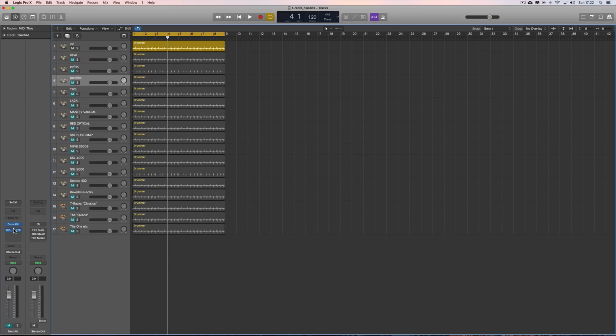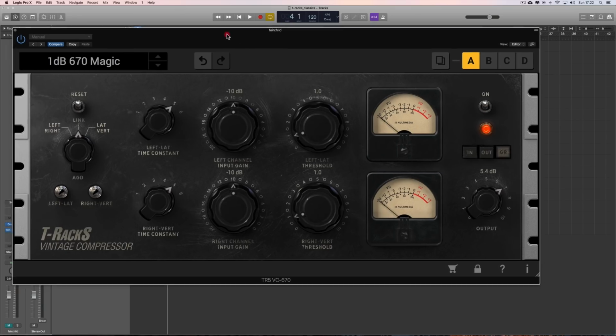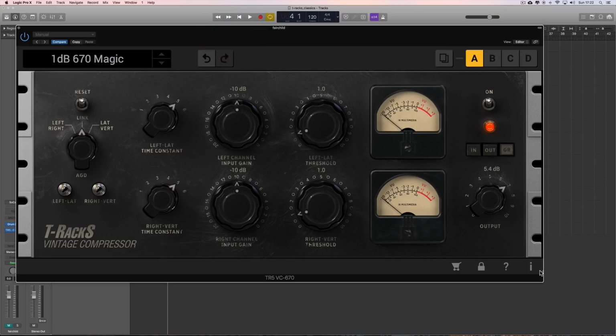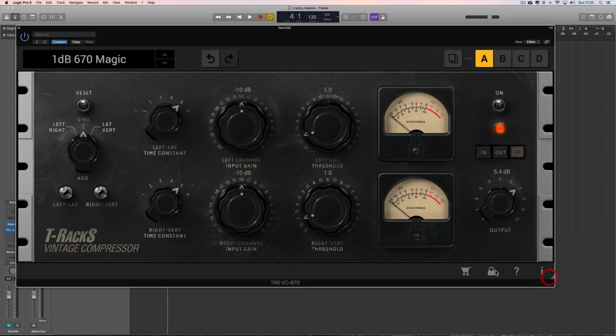Starting with the Fairchild 670. Again, one of the most famous compressors in the world. Okay, this originally started life as it was designed really for EQing at the cutting stage when you're cutting the lacquer to make a single or an album or something, right? Hence the controls are labelled left and right or lateral and vertical, because lateral and vertical is your centre for the centre frequencies and left right, and you could compress them differently to make sure that the needle wasn't jumping out, getting out of control on the lateral and vertical differently.